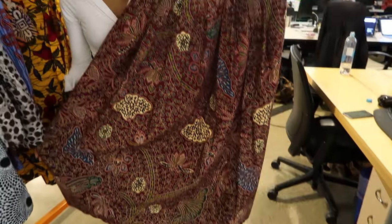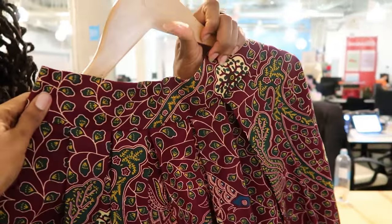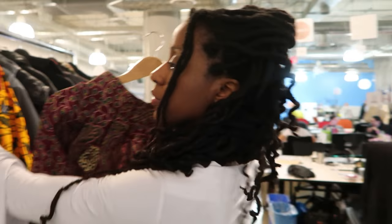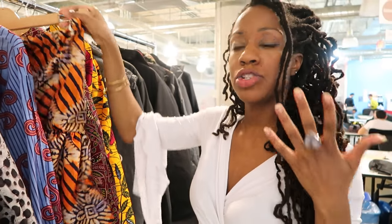So these are big full skirts. Love it. And the waist is nice and small, because that's always the issue with me. I want stuff that fits my waist, but without bunching up and all sorts of stuff. Definitely for women of color, I find that that's the situation. We have different ratios than standard sizes. So I always try to take that into account when I'm designing certain things.